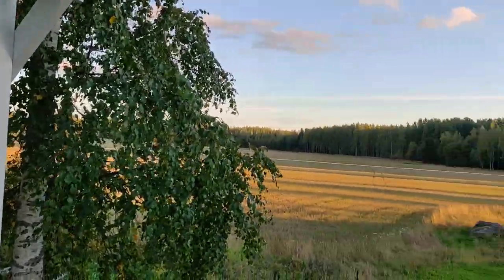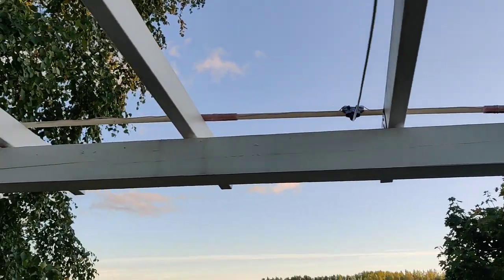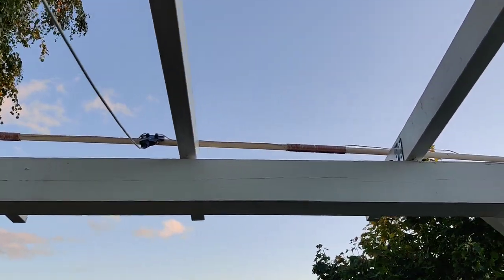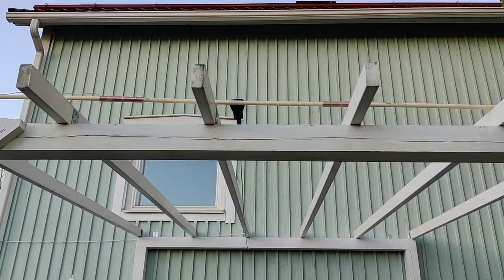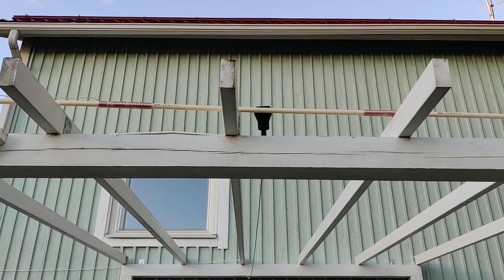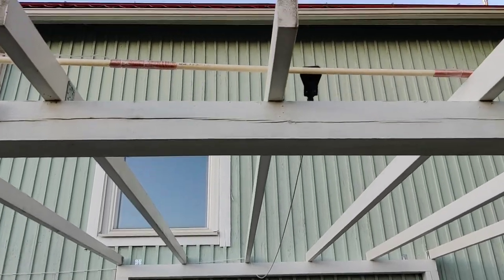The more I think about it, the more I remember having 17 metre elements, so maybe this is an interesting experiment anyway. The balun is now attached and the antenna is suspended on the wooden beams. It needs cable ties and tidying up for the winter, but essentially we're ready to test. This makes me wonder firstly if these are 17 metre elements — which I now think they are — and secondly whether my experiences 20 years ago have any real scientific basis, or whether it's just luck.